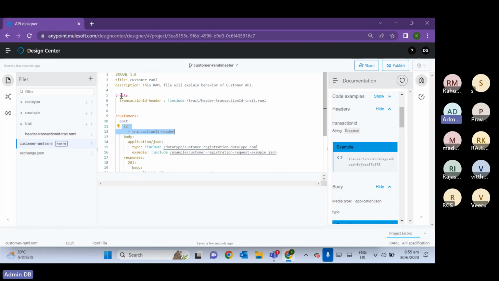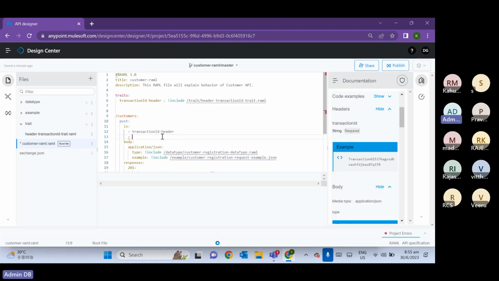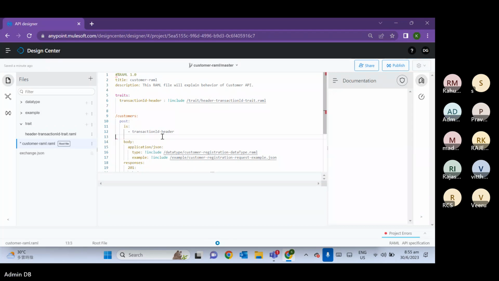So steps will be, first you need to use the traits keyword, and then you need to define the traits here. And then if you want to use this particular trait, first will be the is keyword. If you want to use any traits, syntax will be the is keyword, and then you need to give the trait name. Define n number of traits here. At this moment, we have only one, so we created one.